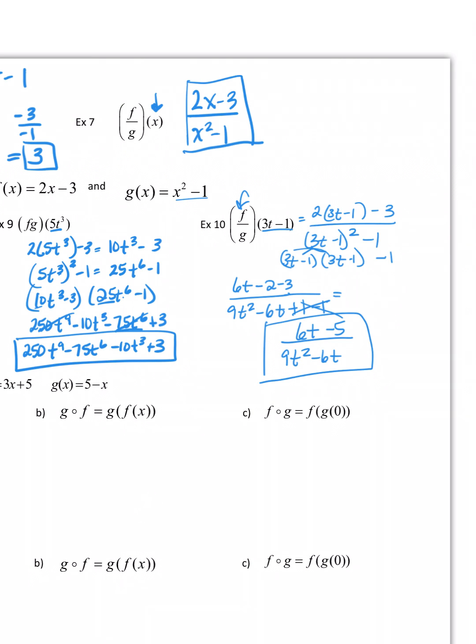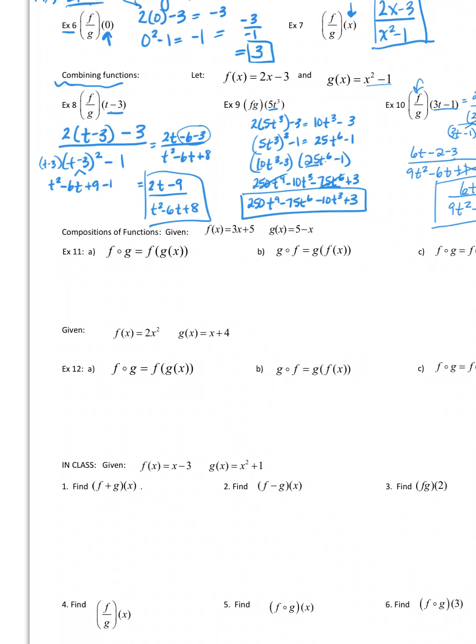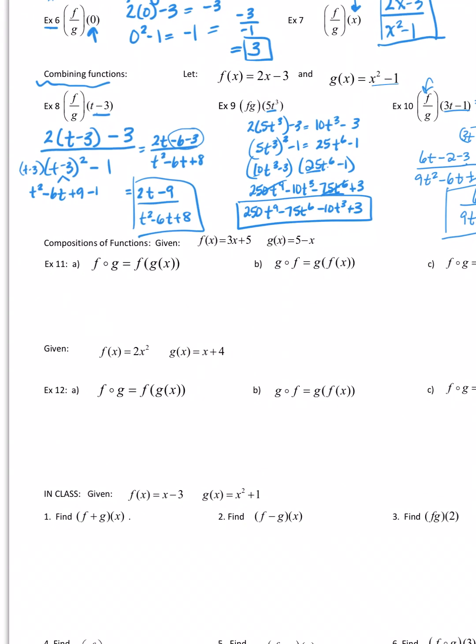All right, let's move on to the next section here. Next section has to do with compositions. This is different, all right? Compositions are different. Compositions is when you compose one function of another, when you put one into the other. All right, so f of g of x. So what you're going to do is take that first f, or the first letter, is the function that gives you the structure. So I'm going to take that structure of 3 times something x plus 5. And I need to plug in whatever it says to plug in. I'm plugging in g, so it's 5 minus x.